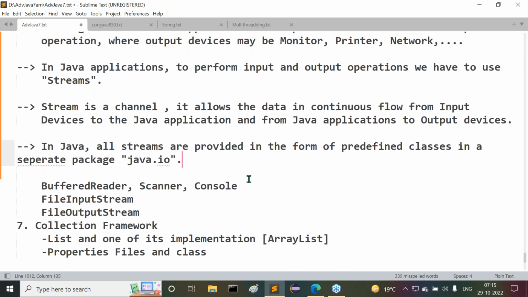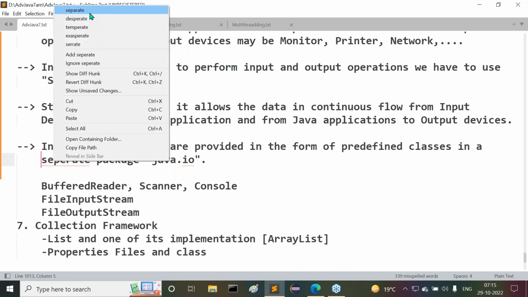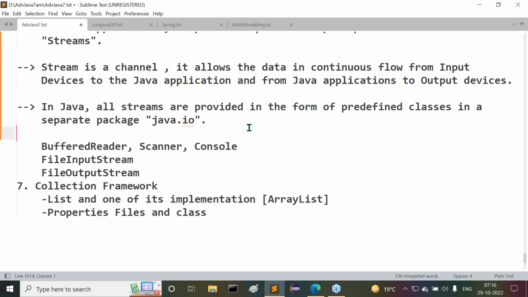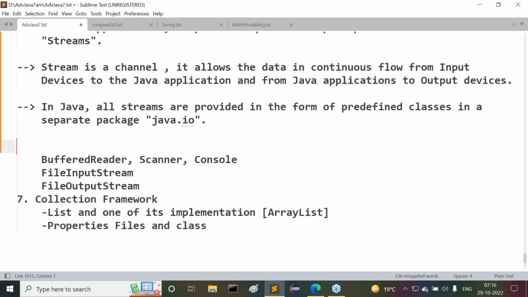Java.io. All stream related classes are available in a separate package. What is the separate package? Java.io package. Understand it? Every stream is a predefined class. Understand it clearly.